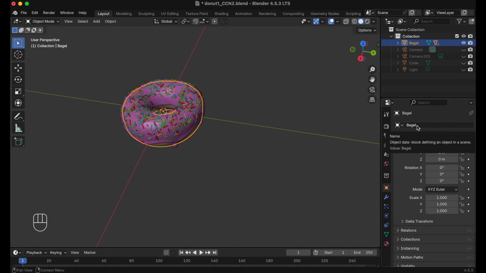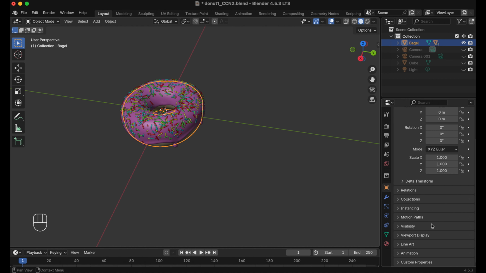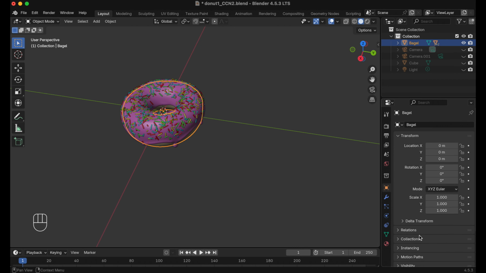What are its properties? It has name. Okay, here it is. Name, very important. It has transform, where it is located, XYZ locations, how much it is rotated around different axes, and its scale, and a bunch of other information, relations, collections, instancing, and motion path, and so on, which will take us quite a few courses to explain.